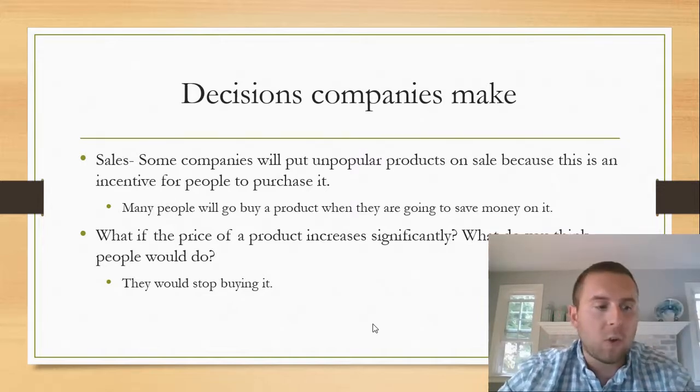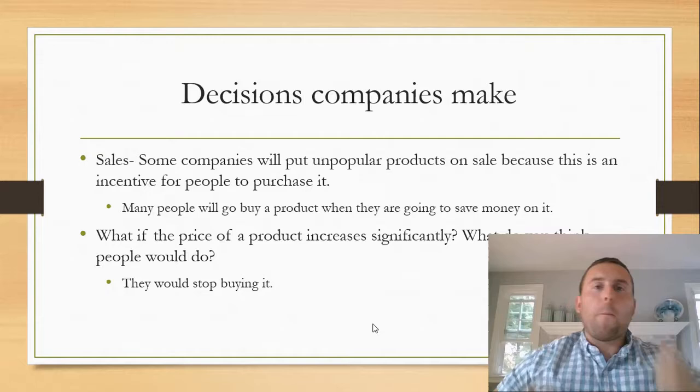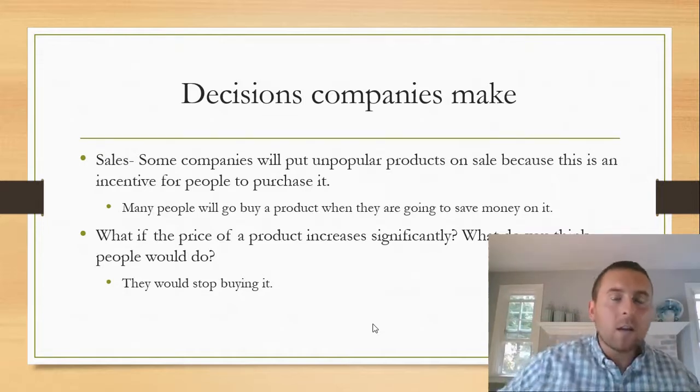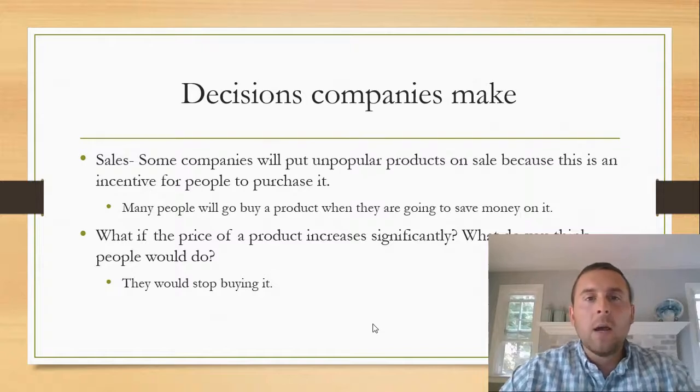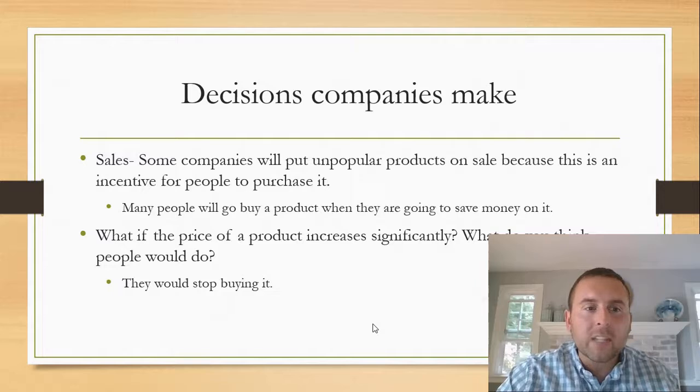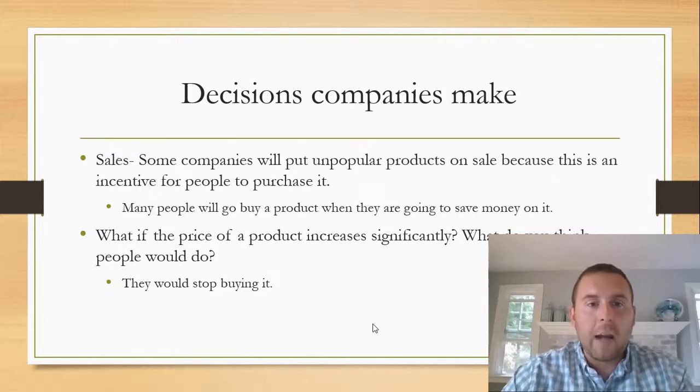What do you think people are going to do? Are they going to be like, oh, let's go buy that iPhone X, the price is super high, let's go buy it? No, of course not, right? People are going to stop buying it. They're going to say, I don't want to buy that iPhone X. It's way too expensive, right? They're going to stop buying it, okay?